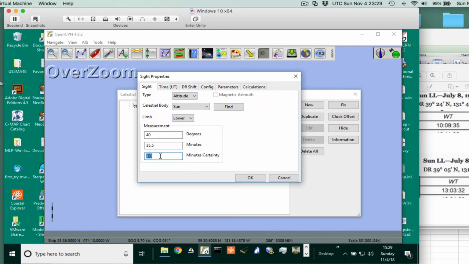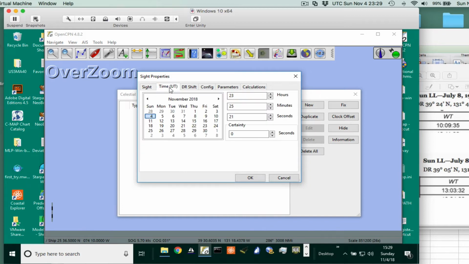Now, in practice, with real celestial navigation, you can do really notably better than 1 minute and be totally confident in it. But let's come back to that later. But for now, just put this equal to 1. It really won't matter for what we're doing. And then we take the time.